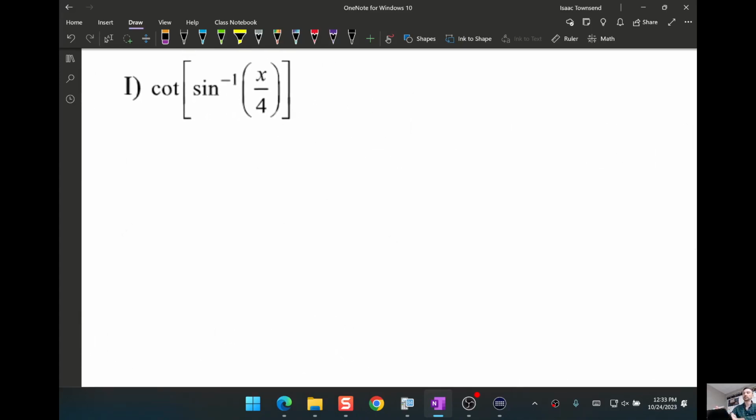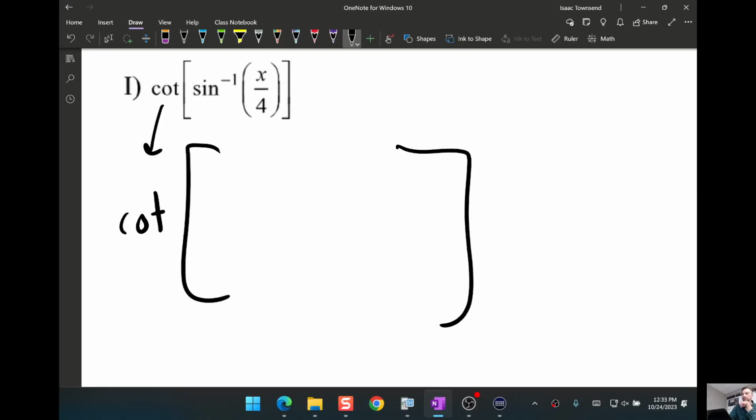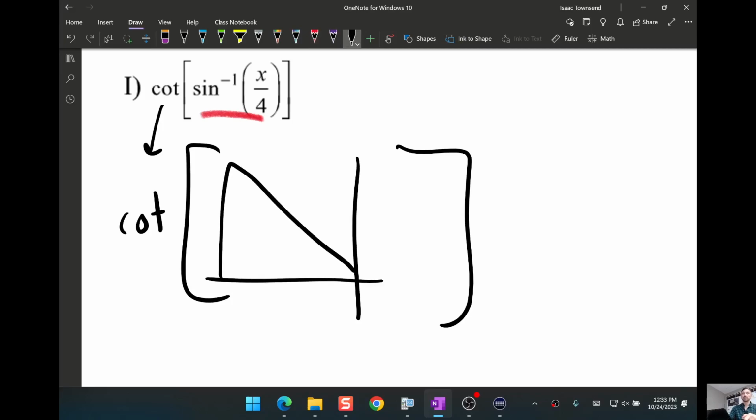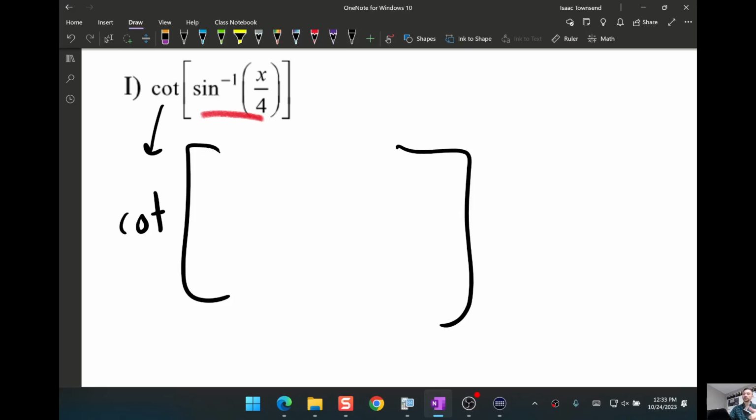Okay, so like the last question, this one has 2 layers to it. So in the end, I'll worry about cotangent. But for now, I need to think about inverse sine of x over 4. So again, think about what this is asking. This is saying, what's an angle that has a sine ratio of x over 4? X over 4 is not a ratio we memorize on the unit circle, so I know I need to sketch a triangle. But if you just randomly make a triangle in whatever quadrant you feel like, you're only going to get it right if it's a coincidence.